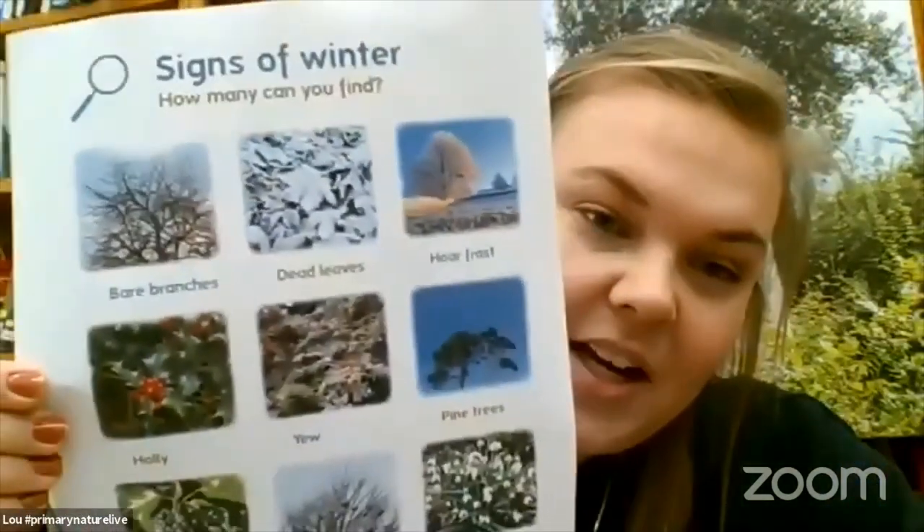Today we're hopping over to FSC Flatford Mill in Suffolk to get some ideas of things to do on a walk. There are a few items for you to spot in the background of this video, including the letter for the competition, the FSC logo, and Jo has placed somewhere in the background her favourite cuddly animal. There's also one extra special animal that made an appearance — keep your eyes peeled for when Jo is looking for her stick. If you have your welcome pack in front of you, you can work alongside Jo and tick off different things as you see them, such as this Signs of Winter spotter guide.